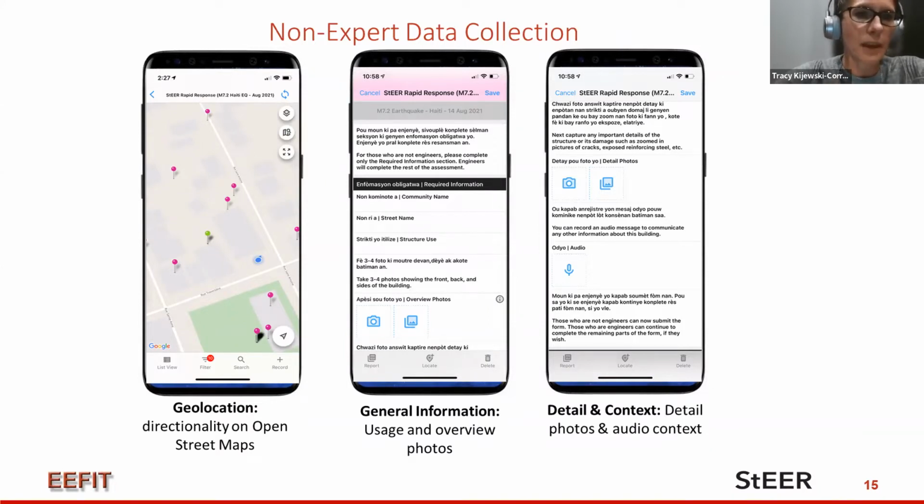The next step then is to acquire photos. They were instructed to take photos from all 4 sides of the building, if accessible, and also to be able to zoom in as best they could to capture up close pictures of any levels of damage they could visibly observe. So they were essentially capturing pictures. And then the last step, there's a little microphone icon you'll see on the 3rd screen capture there. They were invited to audio record any additional information about the performance of the structure in the event. We could then use that data for additional context.